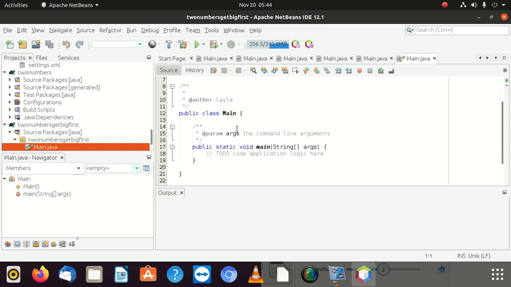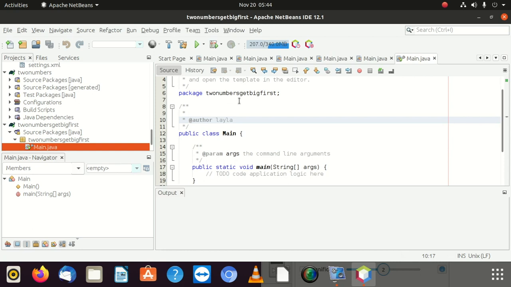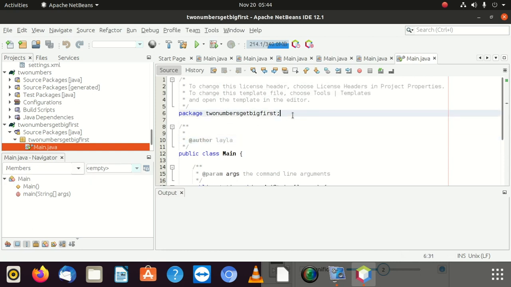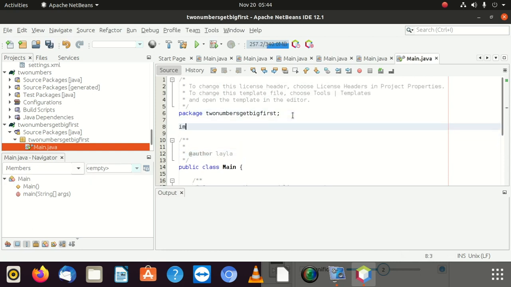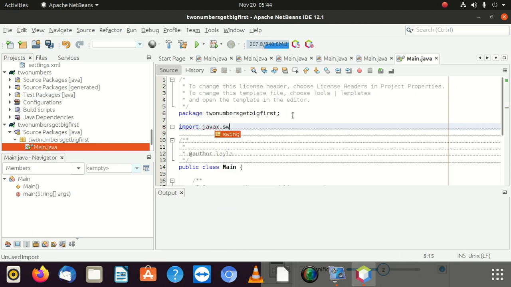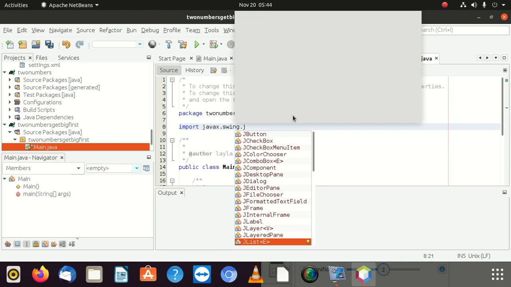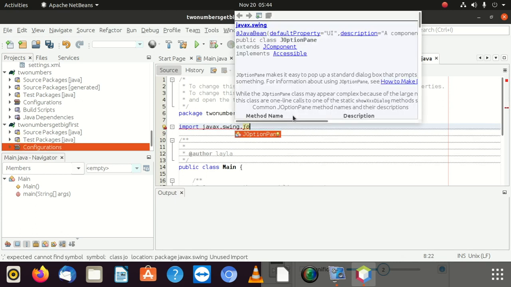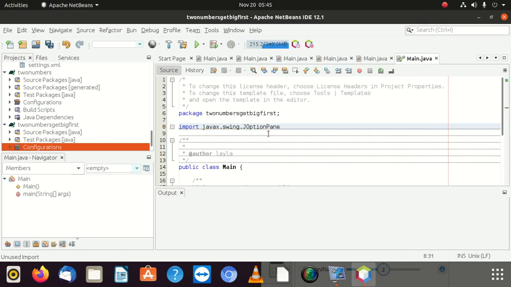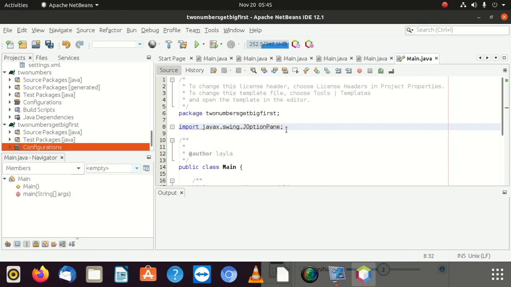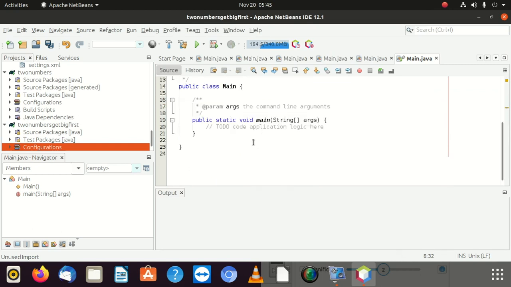So now you come inside here and import javax.swing.JOptionPane. Some people use scanners, it's okay, but this time we're gonna use JOptionPane, and we say enter. This is the one that's gonna help us to request what we want.